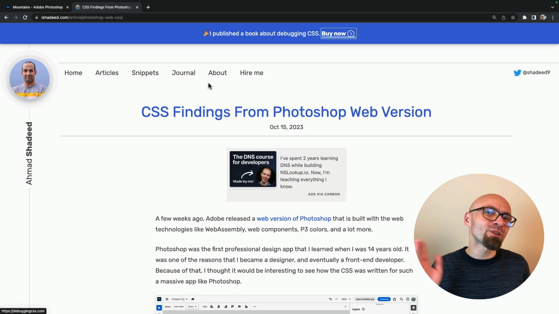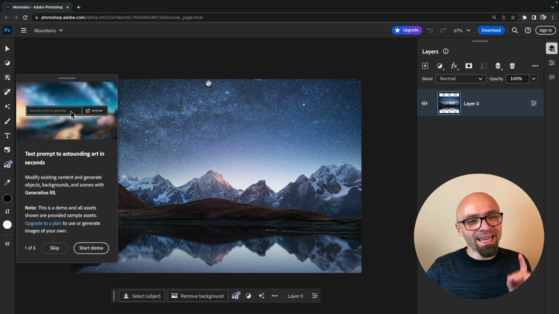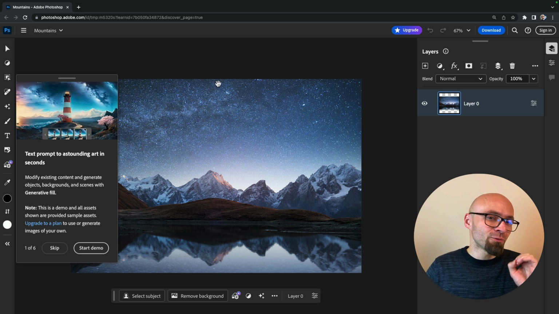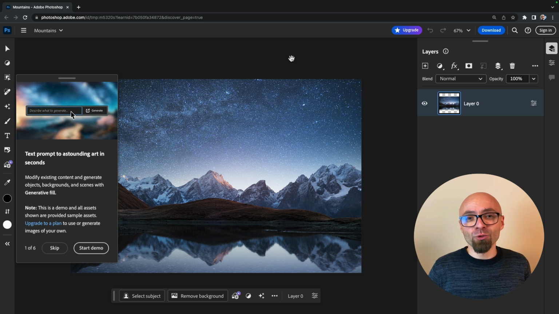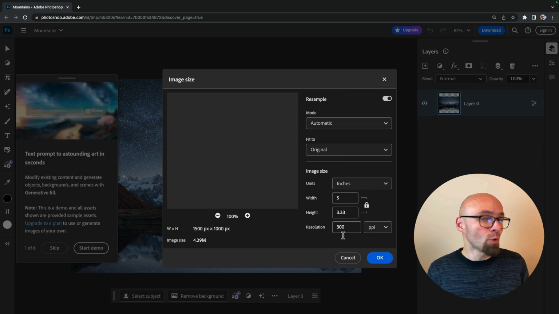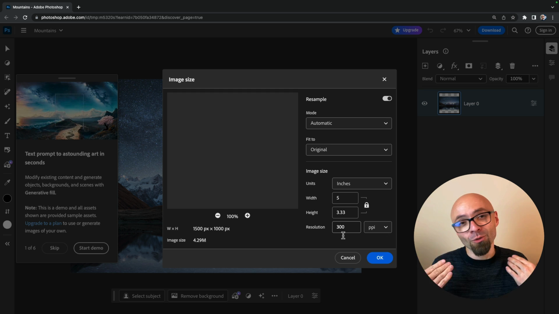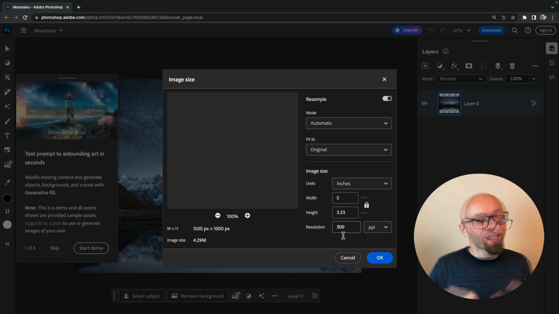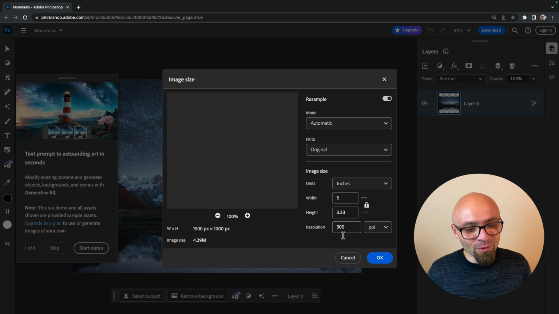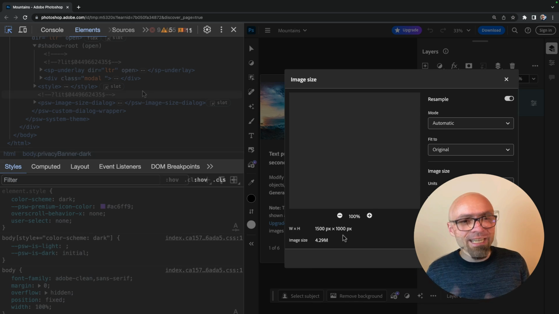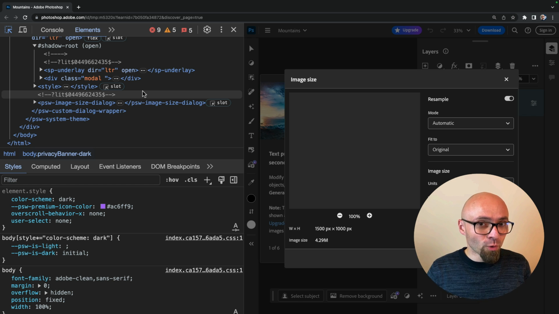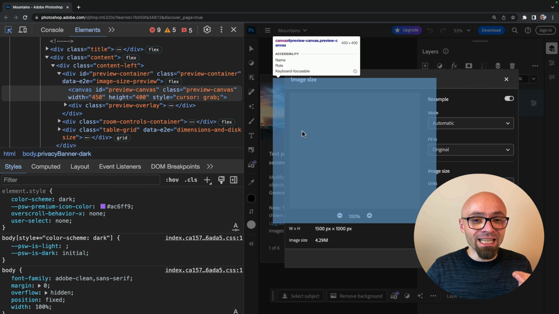With that out of the way, let's jump back into online Photoshop and let's open Developer Tools. If you try right-clicking anywhere in the interface, you're going to see that it's not working. And even if you try Command-Shift-I, which is the shortcut to open Developer Tools, you're going to see that Photoshop maps this to the Image Resize tool within its own interface. So one of the easiest ways to open Developer Tools, if you don't want to dig into the browser menu, is to use Command-Shift-C, which opens Developer Tools in Inspect mode and allows you to directly select an element to inspect on the page.